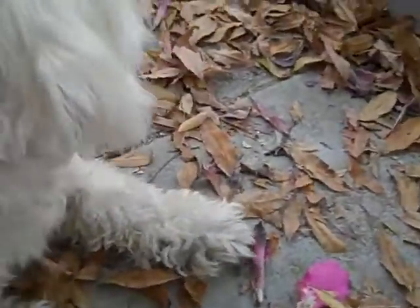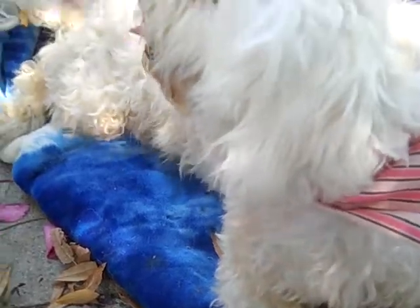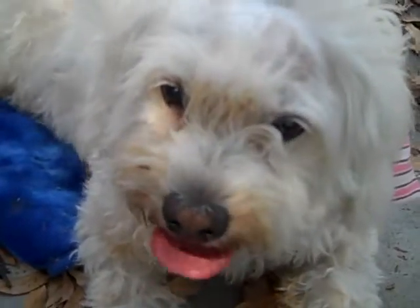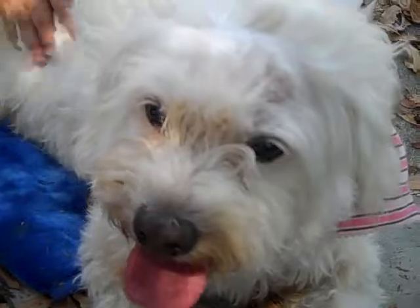She probably needs to be seen by an outside vet. We noticed that the whites of her eyes are kind of bloodshot, so she might need some special drops or something. But otherwise they look clear and they're a nice, pretty brown. She's adorable. So if you're interested in this sweet girl, come on down to the Baldwin Park shelter and meet her. Lucy's impound number is A520-6050. You're a doll, baby. Bye-bye, Lucy.